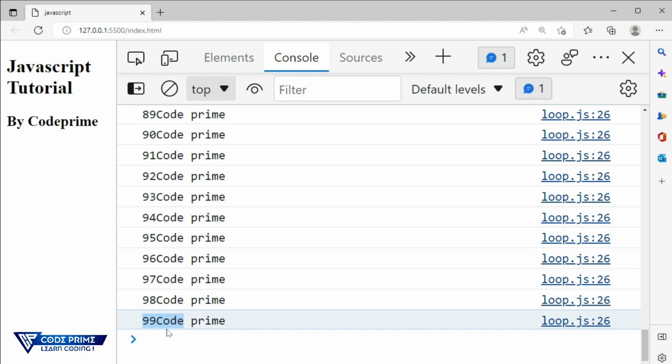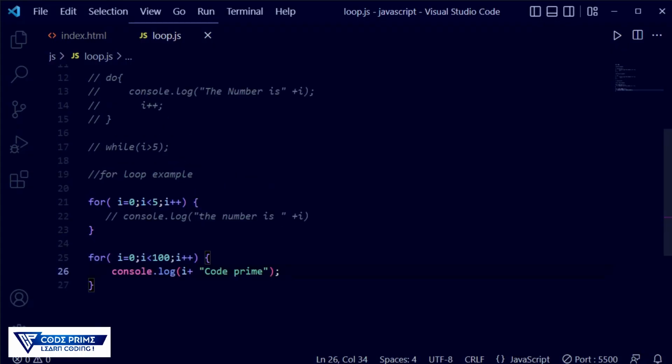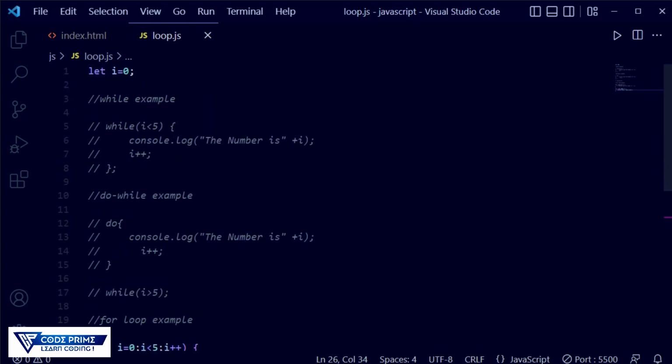This is 100 times because it was calculated from zero, as in JavaScript array elements, which are counted starting from 0. So 0 to 99 is a total of 100 numbers over there. So you can see how you can print a value multiple times. This is the complete example about the for loop and how you can use it in your JavaScript.